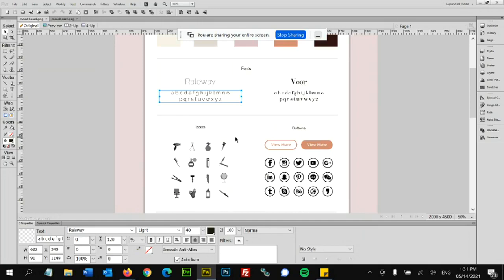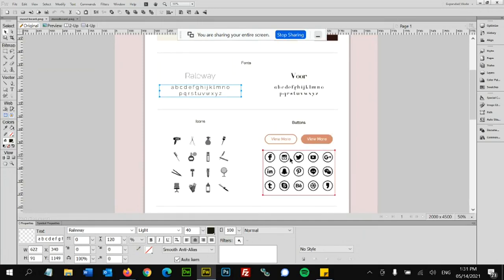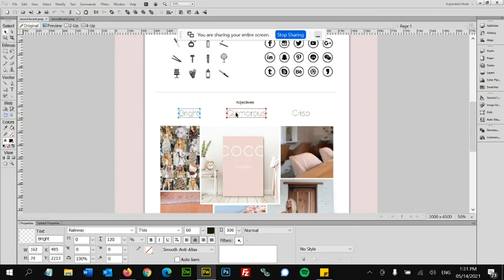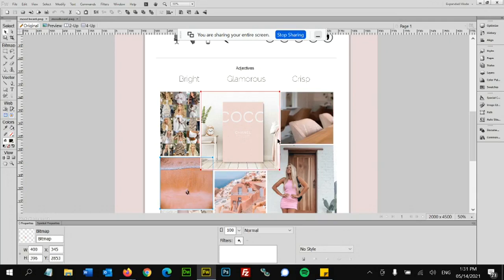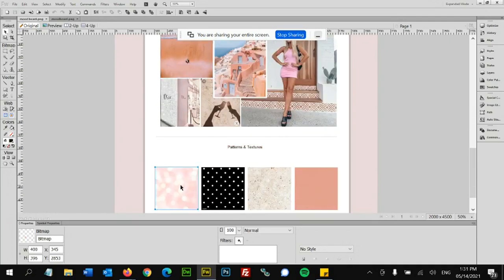Moving on, you have your icons that you use, buttons on your website, and then you have some descriptive words to describe, okay, well, what is the image? What should your images convey, right? Your website or your promo or your print, what vibe should they convey in words, and then also graphically, right? So if one has a website, it's going to have a similar vibe to this in all the promo as well. Then of course you have patterns and textures that you can use.